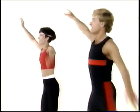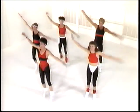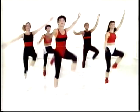Four, three, alternate one leg. Four, three, try the other leg. All right, hit it to the front. There you go. And four more. Four, three, let's see it behind.